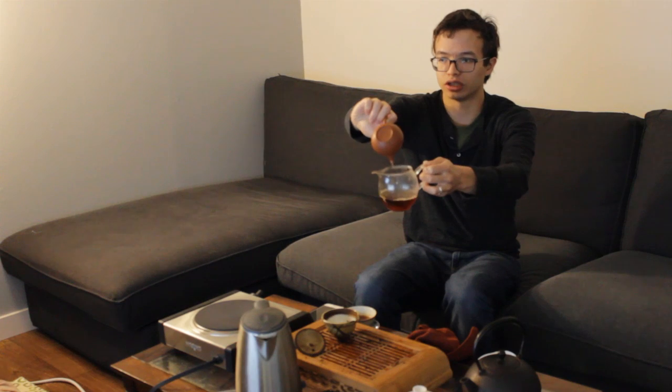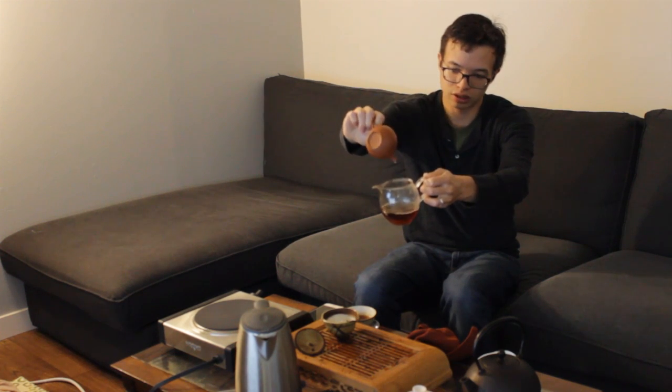I wholeheartedly recommend messing around and trying stuff like this. Get your hands a little dirty, pull the leaves out of one brewing device, and move them over to another. Don't be too anal about using your pots. I think a lot of these pots are more robust than we give them credit for. There's no need to have a pot that is dedicated to one specific brand or one specific year of ripe pour.